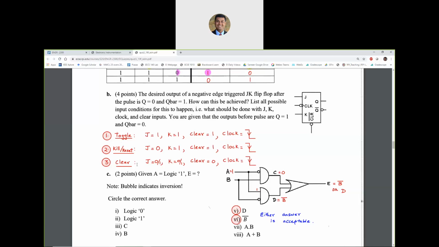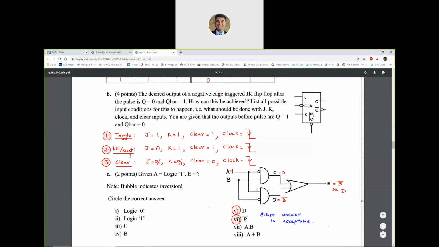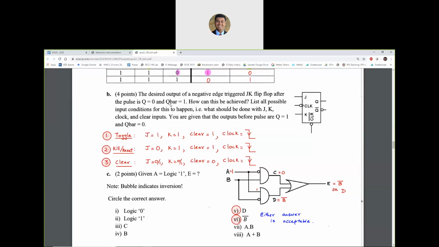The third option is to simply clear the flip-flop. And actually, this is independent of the clock. Well, I didn't say whether it was a synchronous or asynchronous JK flip-flop. So if this is a 74107 flip-flop that we studied, it is actually independent of the clock. It gets reset. So Q becomes 0, Q bar becomes 1 the moment you make clear 0. So it doesn't matter what J is, it doesn't matter what K is. If you make clear 0, meaning connected to ground, the output will become 0 and Q bar will become 1. So those are your three options that you can use to get the desired output. So I hope that answers the question regarding 2B.